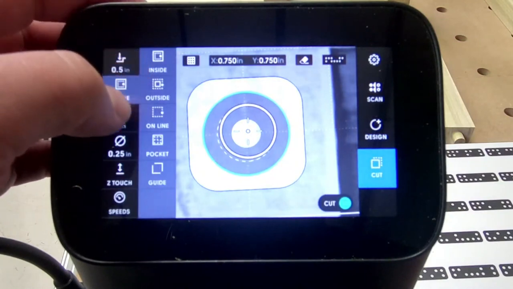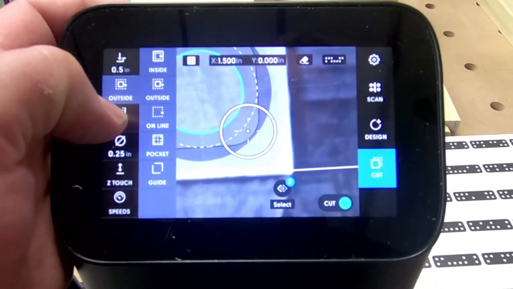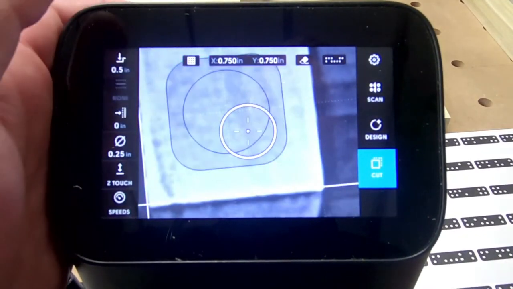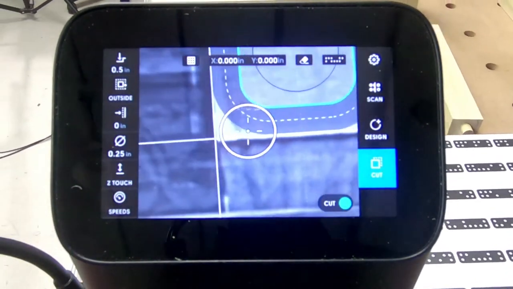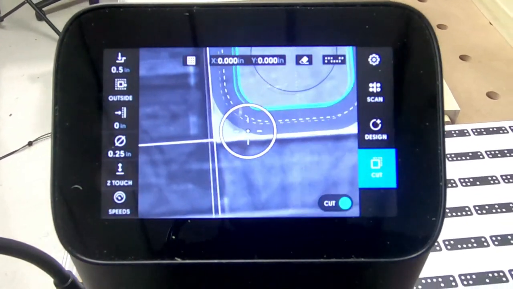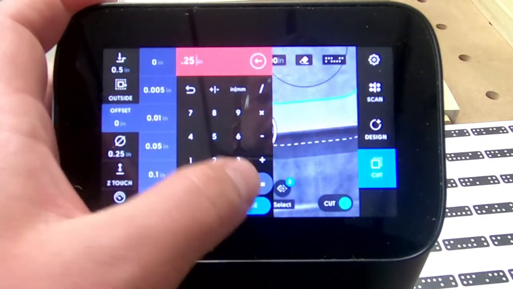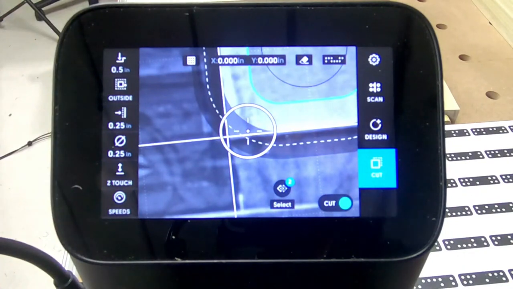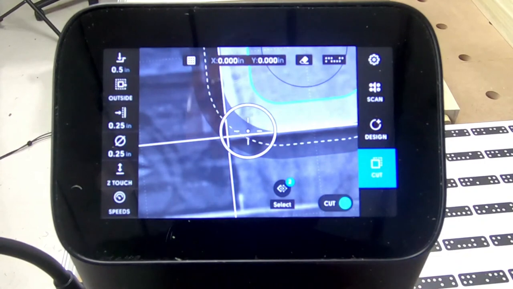Swap these over to outside. Outside. All right. So, same situation as before, except I'm going to use offsets this time to cut away this extra material over here. I'm going to go kind of wide with it, 0.25. Boom. And I'm going to jump around. I'll explain it as I go, but I kind of have to step my way into that final dimension on the inside, keeping in mind that the length of cut on my cutter is only 3/4 of an inch. Let's get started.